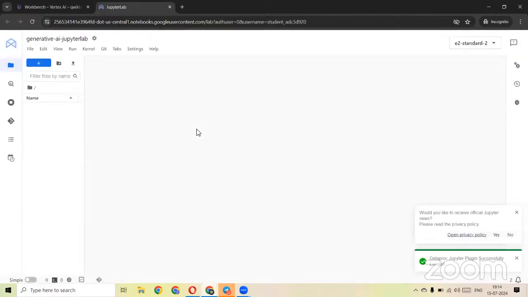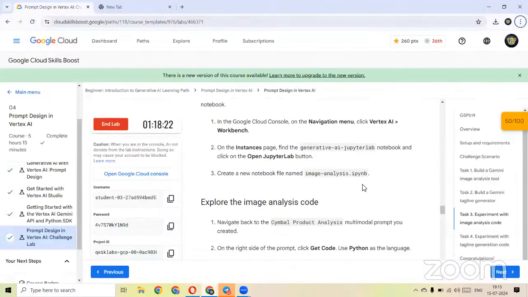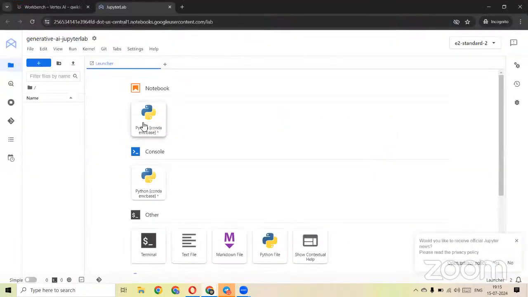Open this JupyterLab. Here we need to create a new IPYNB file, like an image analysis IPYNB file. Click on this, create a new Python notebook.